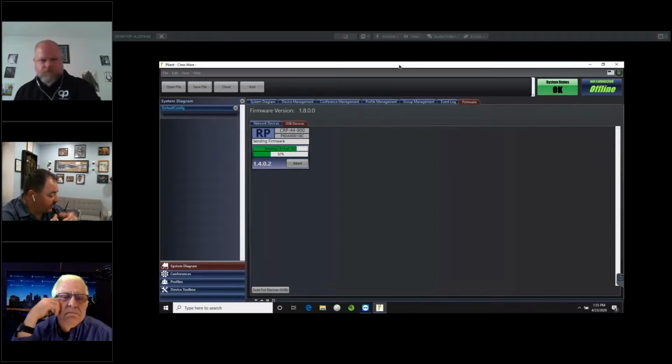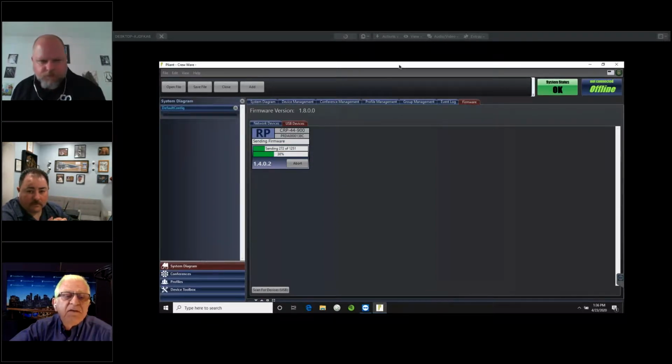So it takes a few minutes per belt pack. The CUs take the longest because there's a lot of information that goes to the control units. But I like that it's easier if you had a USB hub, like that there's no extra file you have to look up to find to load in. If you have the 1.8 software, you put it on, your hardware finds its stuff right there.